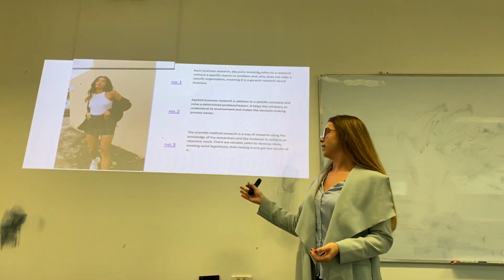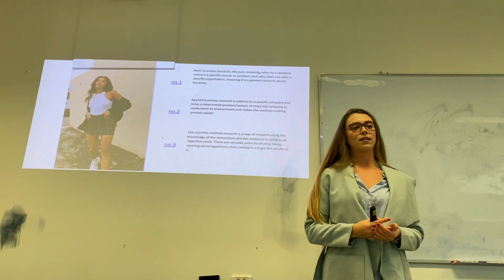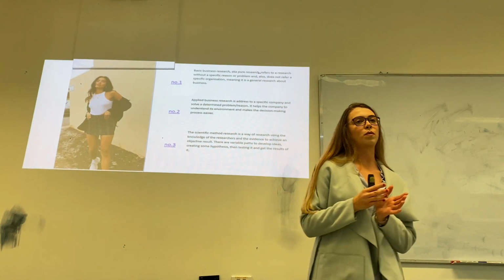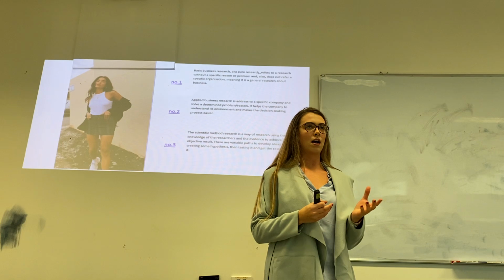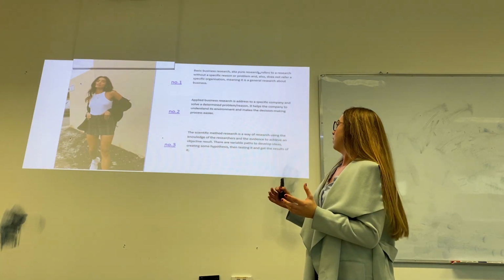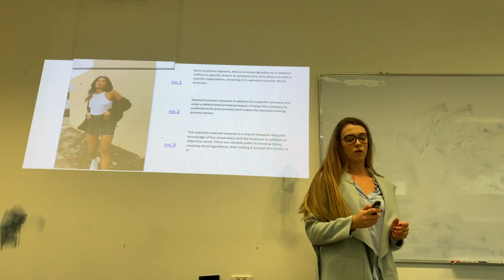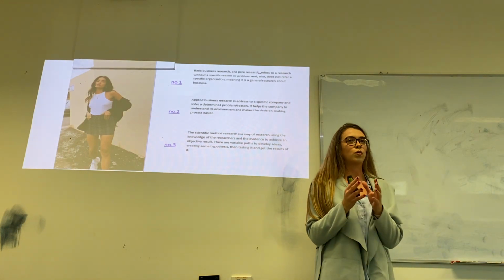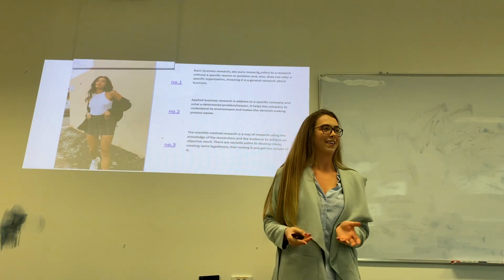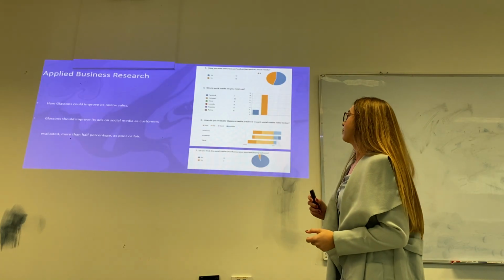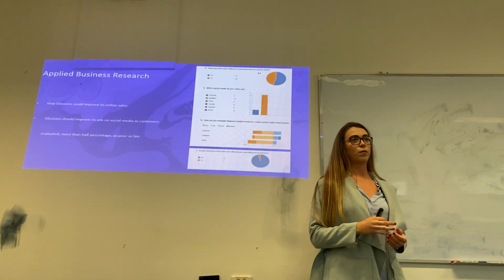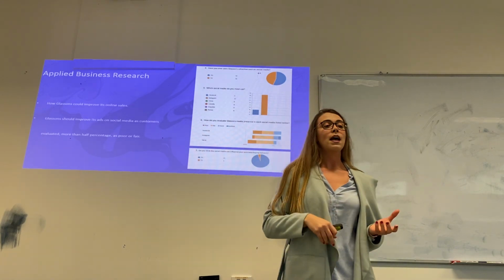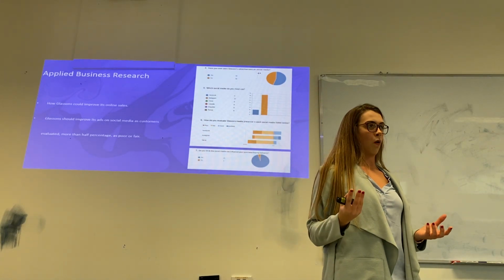And the scientific method research is the way that normally is a theory that has to be tested and get results of that. So it's more specific and about knowledge. So we have to go deeper in the research. In our project, we use the applied business research because we have a problem and we have a specific company.